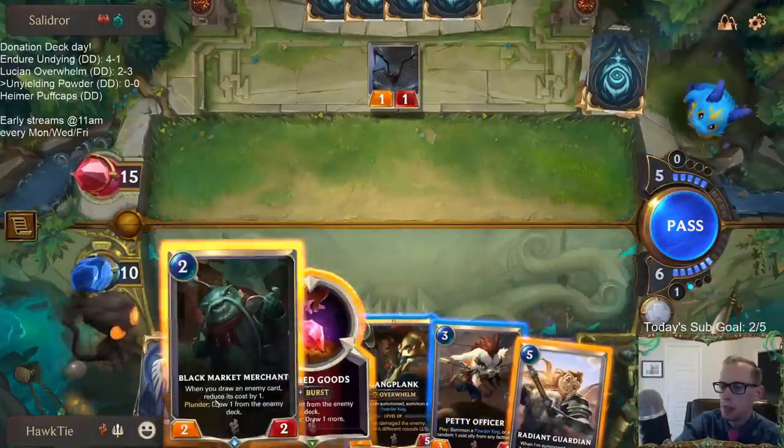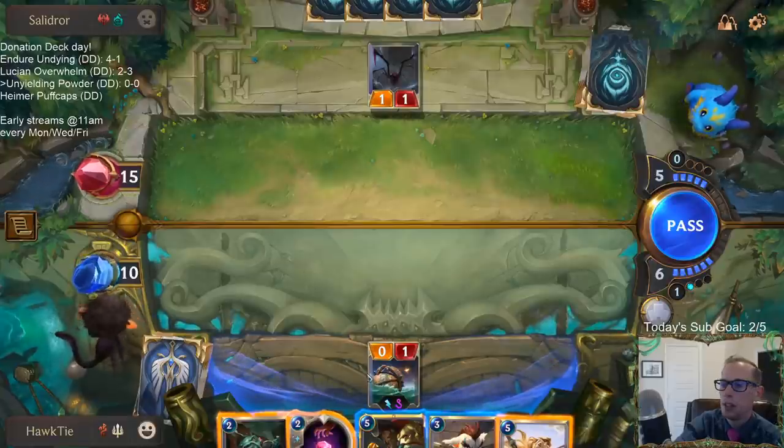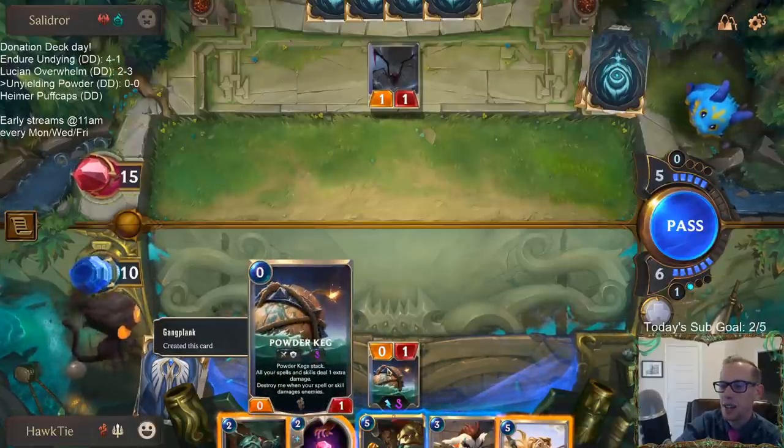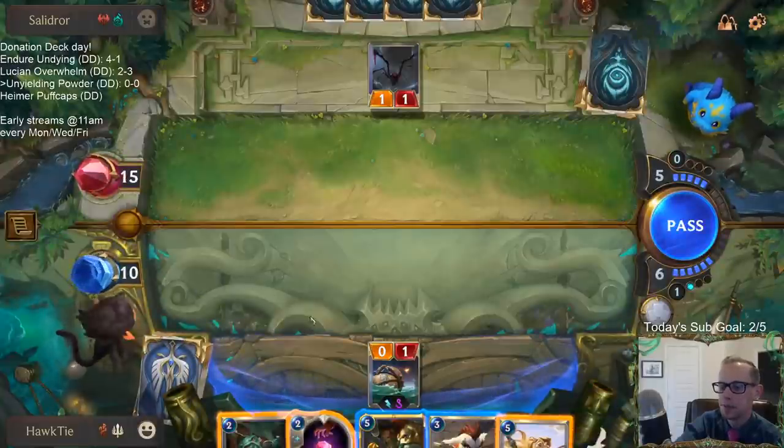So either 5-drop, 5-drop, or the 2/4s. No, you still can't attack with the Powder Keg, even if you buff it. It can't attack or block.